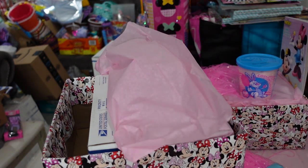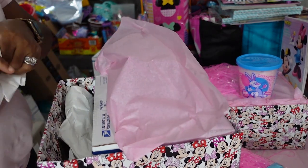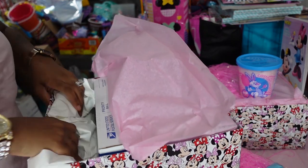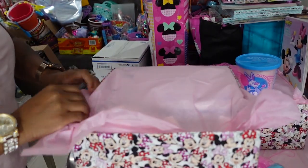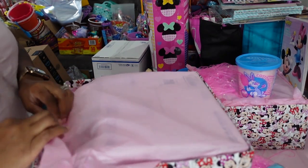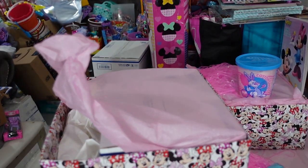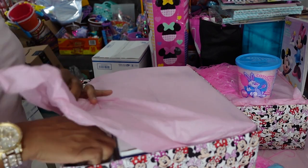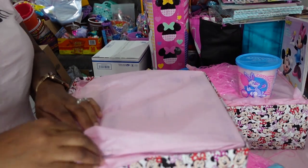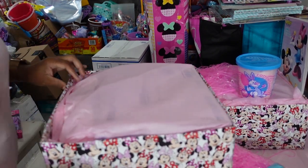I'm putting the rest of my tissue paper in and adding some shreds on top. I cannot wait to get started on Mother's Day — I have so much stuff and ideas. For anybody doing them hundreds at a time and still working in between, I feel like I need to get videos out there.